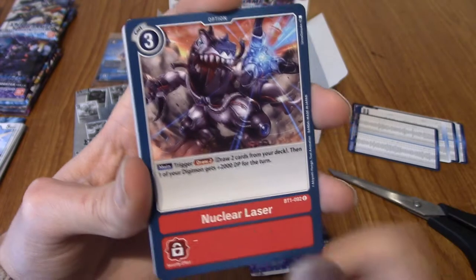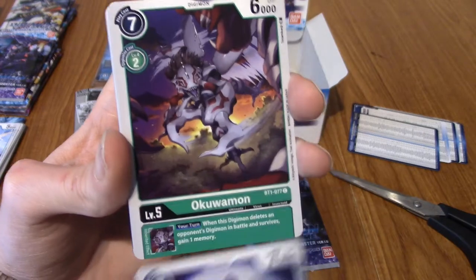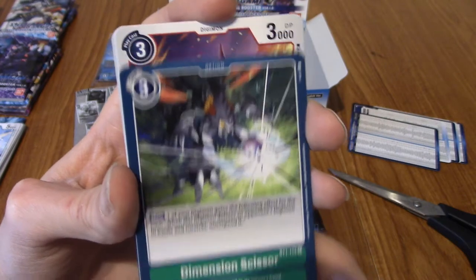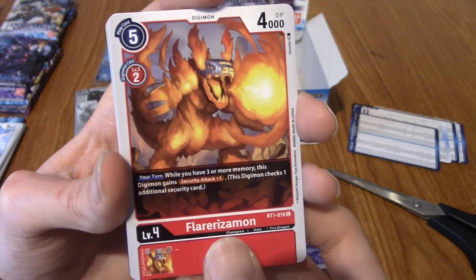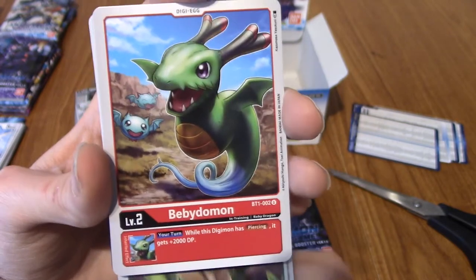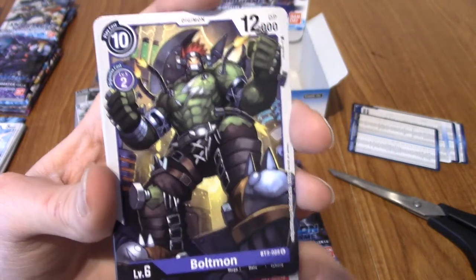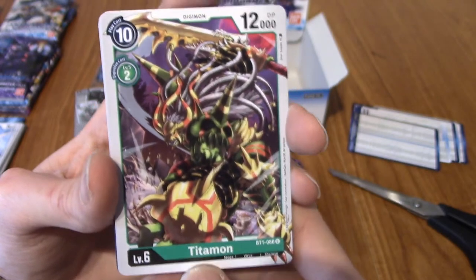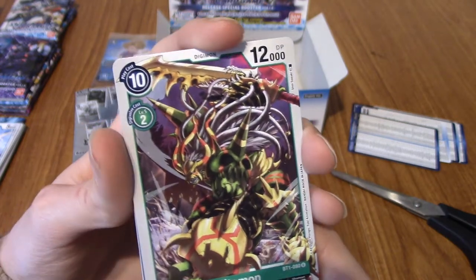Anyway, we've got a nuclear laser for pack 8. Yeah, this is pack 8. Ooh, Wergarurumon. Or Kuamon. Dimension Scissor. Very nice. Hey, Gilmon again. Flare Rizumon. Goblimon. Bibidomon. That's it. I get it eventually. We've got Boltmon. These are sliding a lot easier for some reason. Ooh, Titamon. I think we pulled him before, but I didn't give him enough credit. So there we go, man.